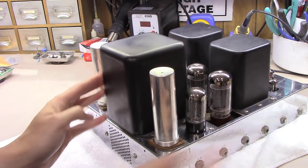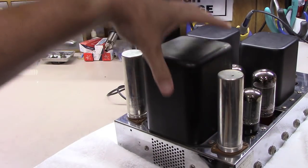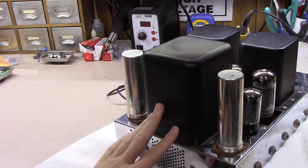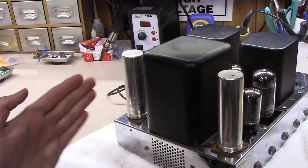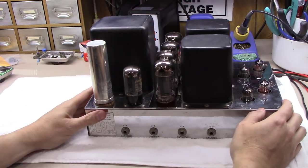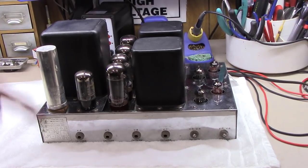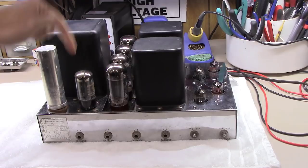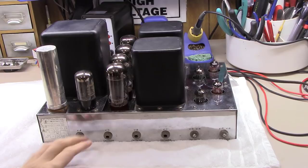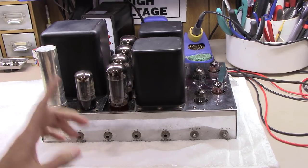On the back side here you can see two large electrolytic capacitors along with the power transformer. They do a split-rail power supply in this, so at a certain point they kind of split the left channel from the right channel from a CRC filtering standpoint. As you can see, it has two GZ34s — one on each side — run in parallel to double the current capacity the rectification can provide.